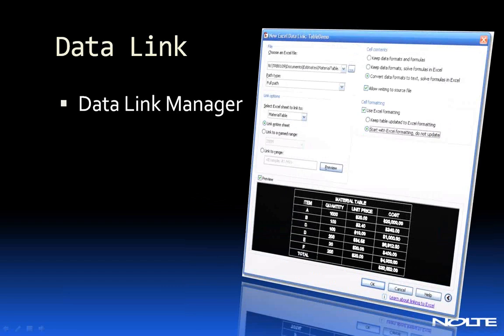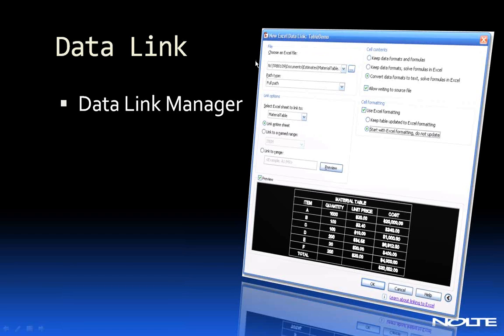When you create a data link, you get this dialog, and it does have one of those little circle buttons with the left-right arrow that you can use to minimize and maximize the width of this dialog. I've got it expanded all the way here because what I want to point out is some of the options that we're going to get when we create the link.